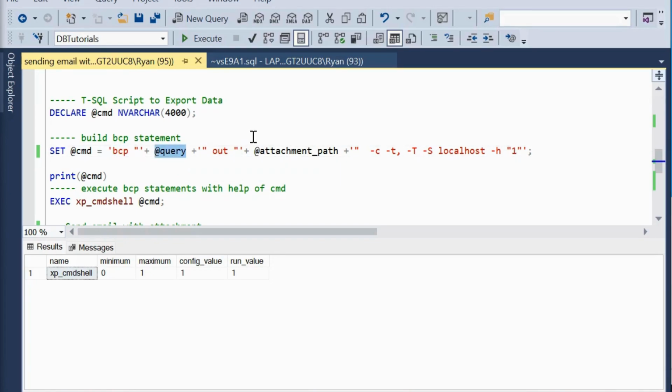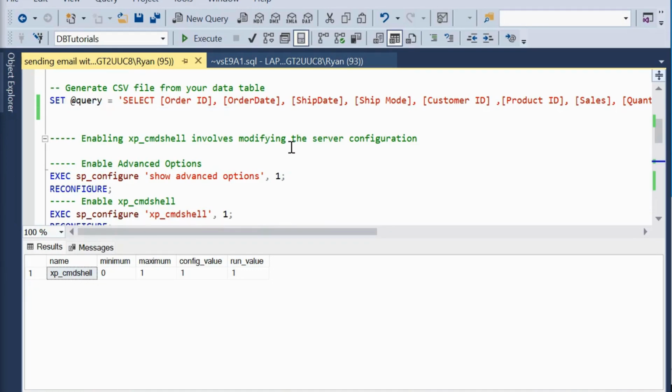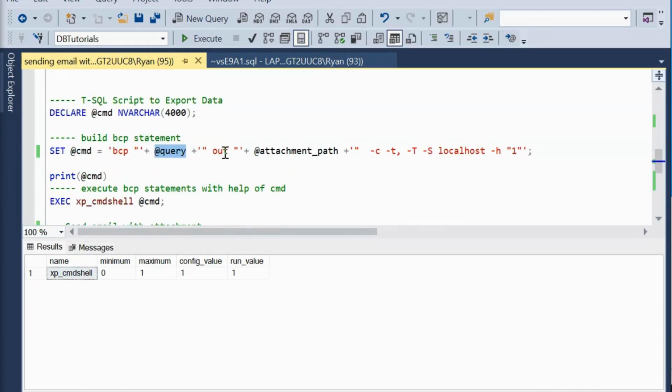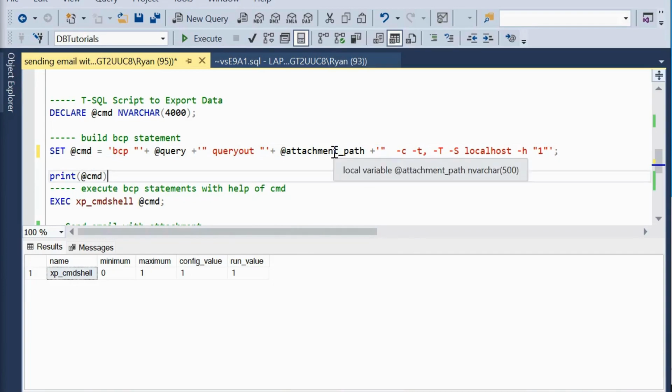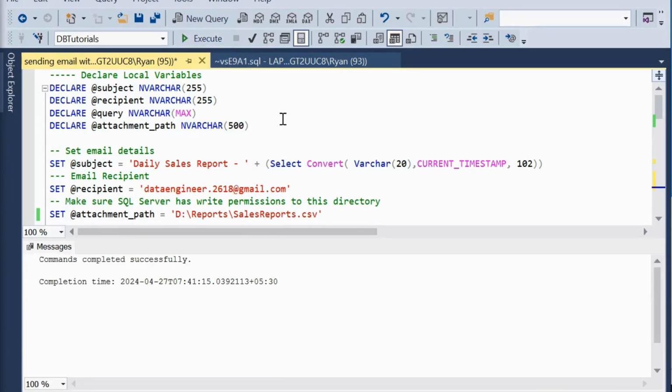And then query, we are pulling it from our query variable. Then queryout, and here we are passing our actual file path from the disk. So let's execute our whole statement.